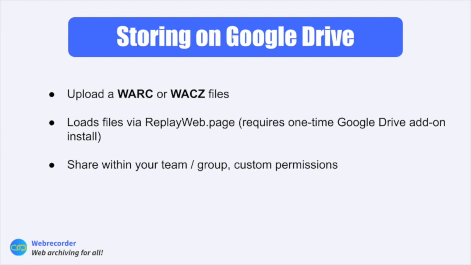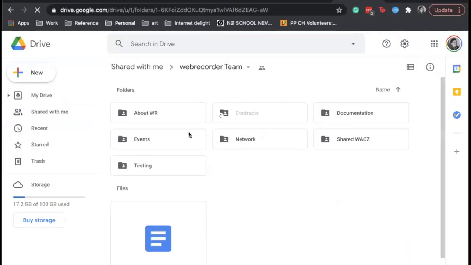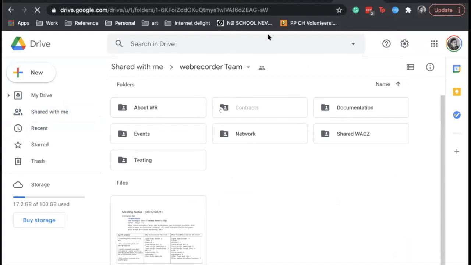So the Webrecorder team has basically made a shared Google Drive that we all work from. Let me share my screen. So yeah, I think like a lot of people, we have a shared Google Drive. We put stuff that's relevant to us. And one of the things are our shared WACZ files.